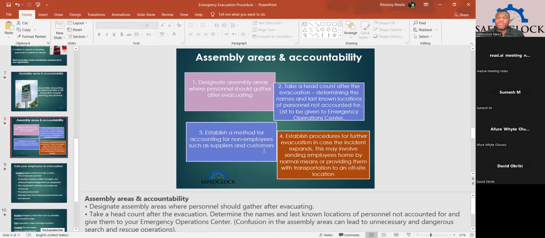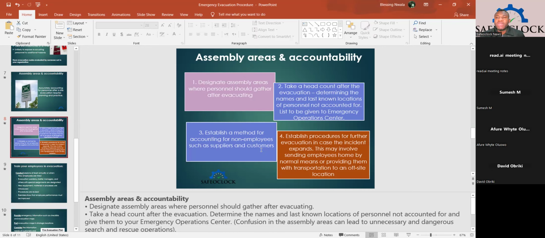Now, the next thing is we should establish a procedure to ensure that evacuation is expanded in the case of emergency. What this simply means is that if there are people that got injured during that emergency, we are not going to end the evacuation just at the assembly point. So we should have a procedure in place to ensure that we take it further.